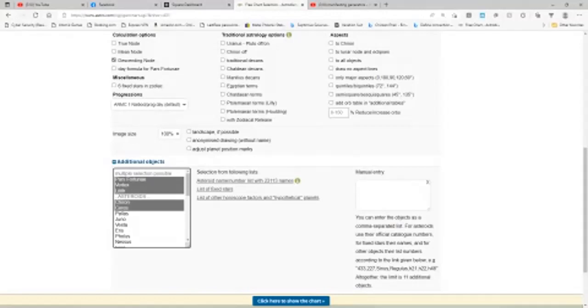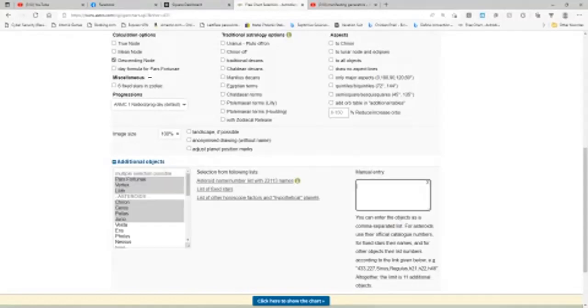Ceres, which is how you care for other people, but how you need to be cared for also. Pallas, which is your unique genius, and Juno, which is your soulmate marker. Those are some things that I typically put in on every chart. If you ever have any asteroids you want to enter, this is the area you put them in, like 433, that's Eros, your erotic nature. So I'm going to add that in there so you can see what happens when you add different asteroids.